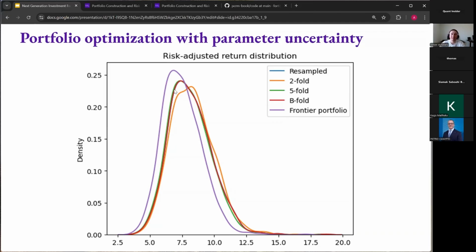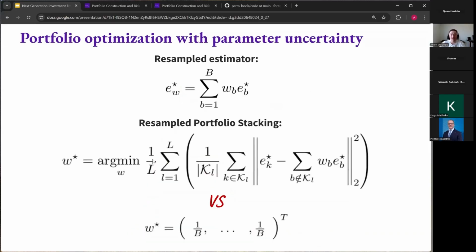We have some open source code available for you for free, where you can solve this problem. Because although this formulation looks very, very complicated, we show in the article that it can be formulated as a quadratic optimization. So basically, we can solve it in a fast and stable way.